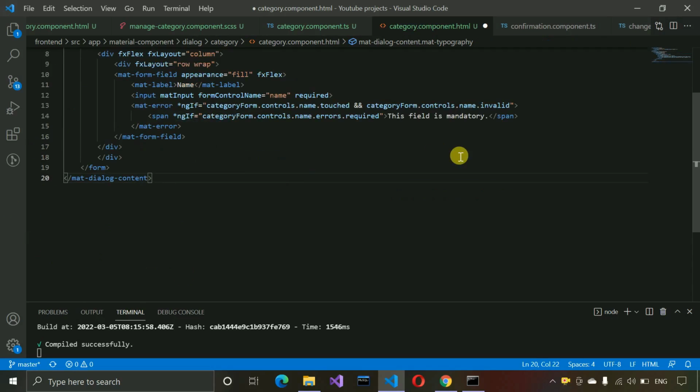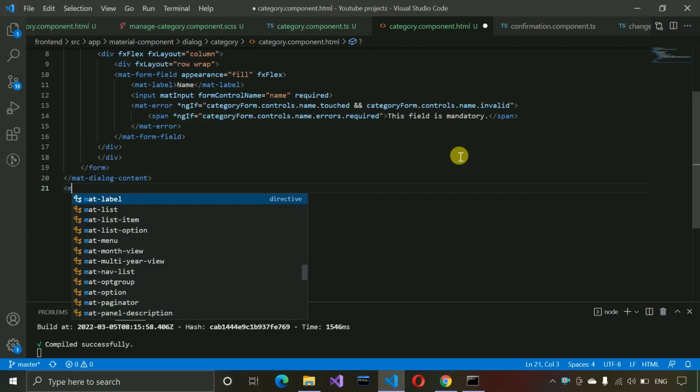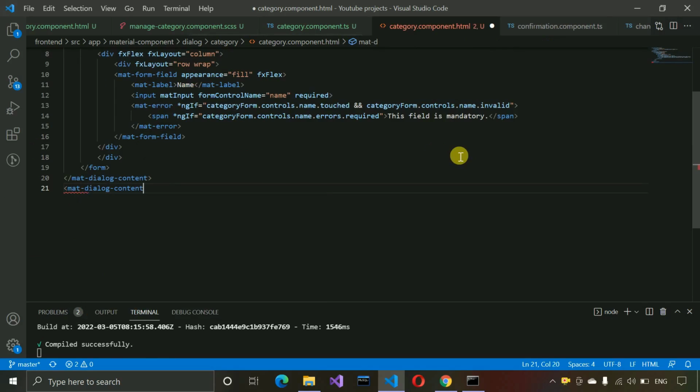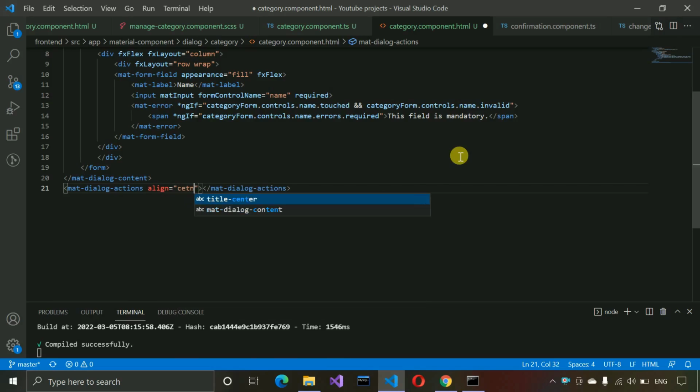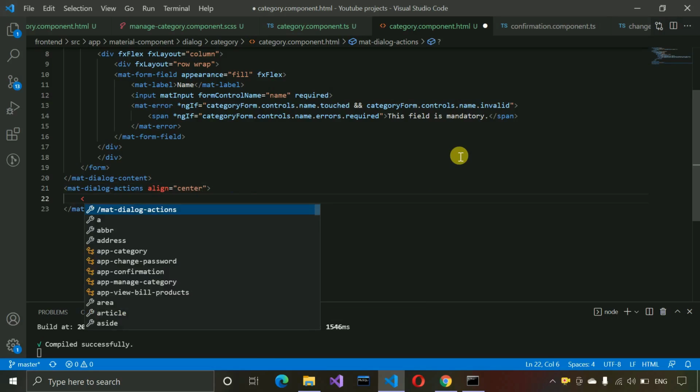So we also need a few buttons over here. So mat dialog content, dialog actions, this one we need over here, and we want to align it to center, and then we want button.